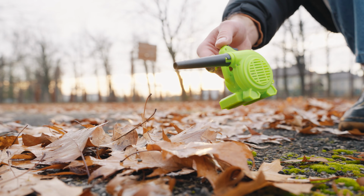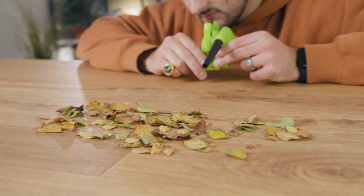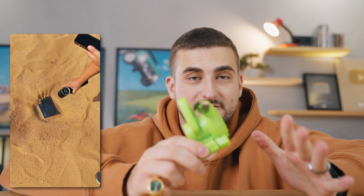Yeah, looks like this microblower needs micro leaves. Or whatever else it needs, I have no idea. Even blowing with my mouth is like 5 times stronger. I just really don't get why it's like this. After all, in the same size there are blowers that are hundreds of times stronger.